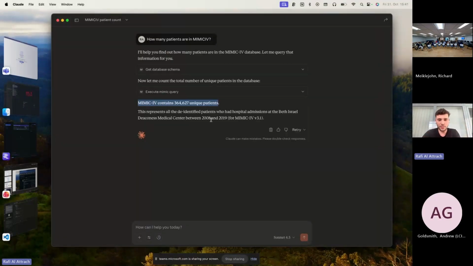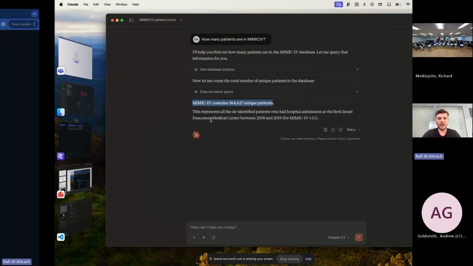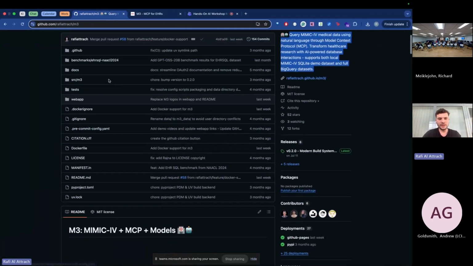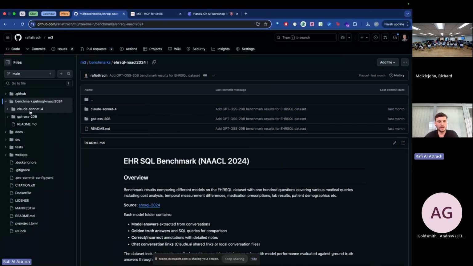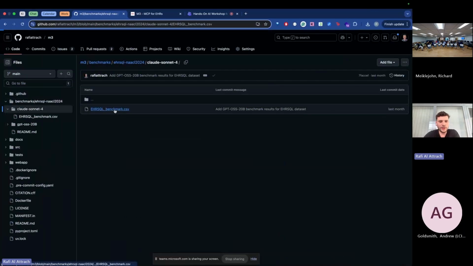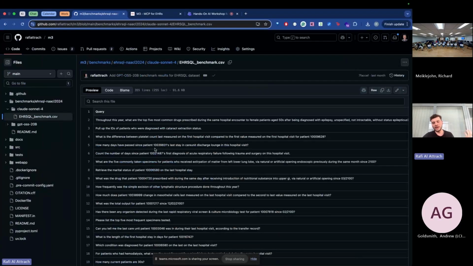So this is obviously a very brief example. We can also look at here in the GitHub repo. We have a few here in the benchmark section, a few of the questions that we took from an NAACL EHR SQL dataset, which was in an NLP workshop. You can see some queries, like, for example, this is a bit more complicated.